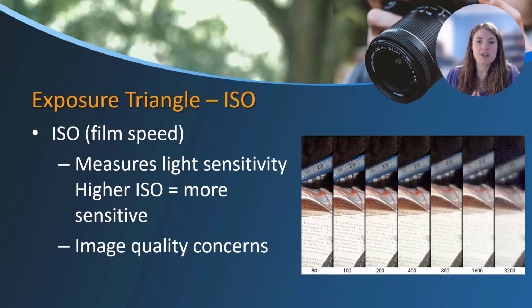The ISO numbers shown here, from 80 to 3200, represent a really large range. Traditionally, most film was between 100 and 1600, and 1600 film was really expensive because it was so specialized. In order to get higher or lower ISOs, photographers had to get even more expensive specialized film. However, now, digital cameras come with a really large range of ISO capabilities. For example, the Nikon D700 used in this course allows you to choose ISOs between 100 and 6400, so really sensitive, but also subject to a lot of noise.